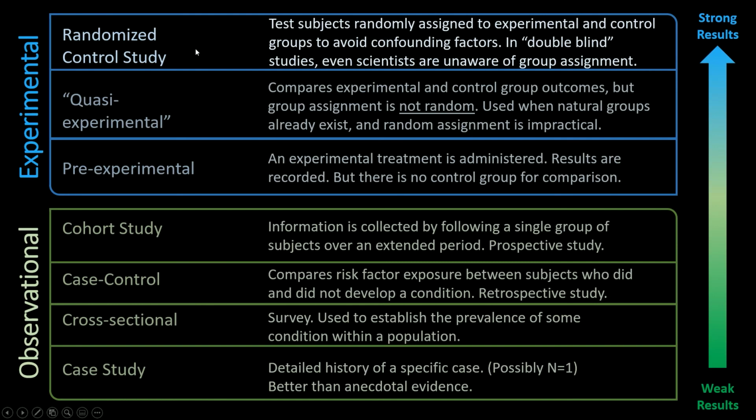Now, it gets even stronger than that when you have a meta-analysis, which I talked about last time. When you have a systematic review and meta-analysis, that's where you really have strong results because, again, we're looking at scientific consensus. Single studies have differing levels of strength on their own, but a single study is still a single study. When you have the meta-analysis, now we're beginning to see consensus, and that's the strongest thing of all.